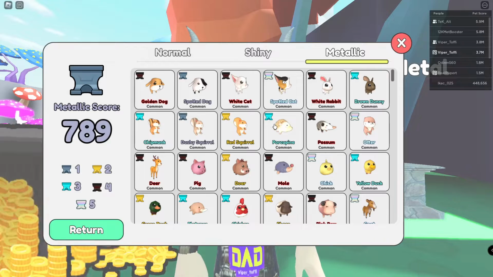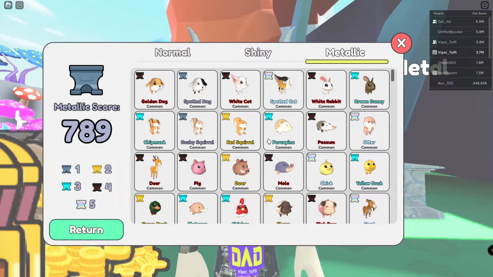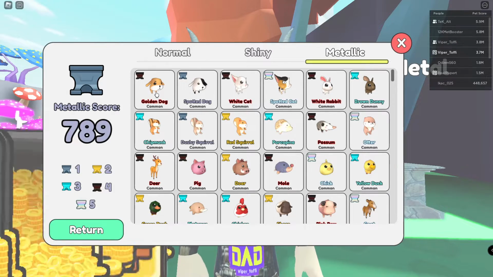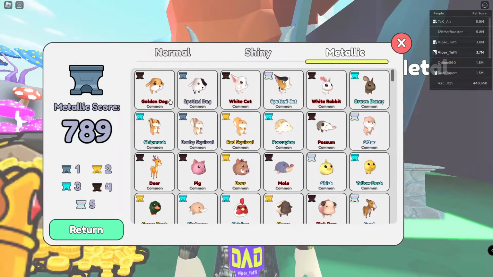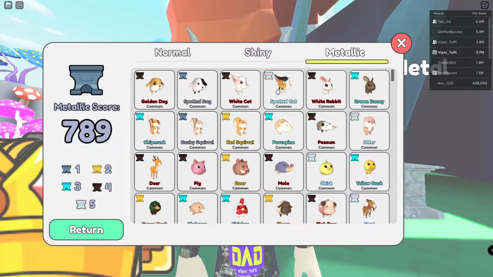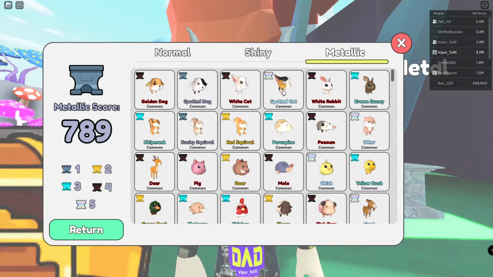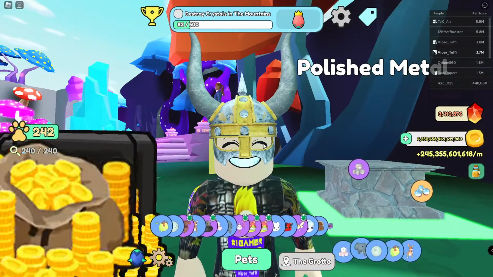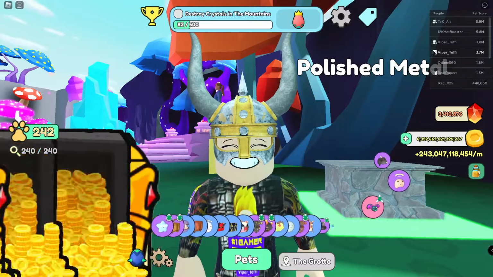So the chance of first getting an egg while you're mining, we don't know, but the chance of getting one specific one will be 1 over 42. So let's say I'm getting the spotted cat, a giant spotted cat. What damage will that do?